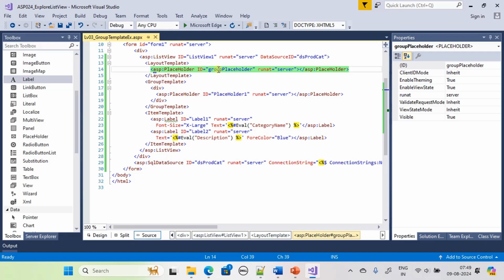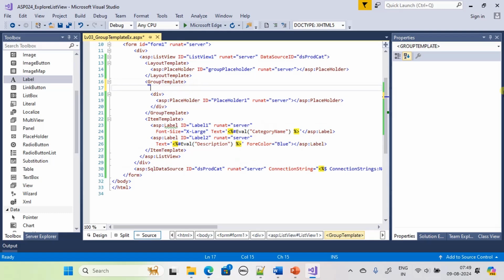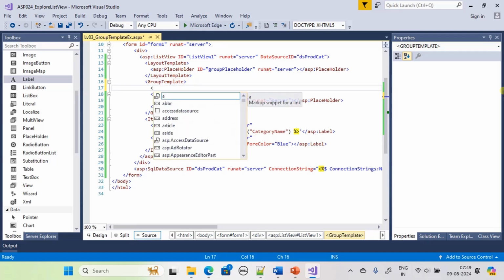Say for example, if you have sales header and sales detail, you can keep sales header in the group template, right? Then group, after defining some of the header details, say for example, this is the group template, right? Here you will define your HTML structure, right?